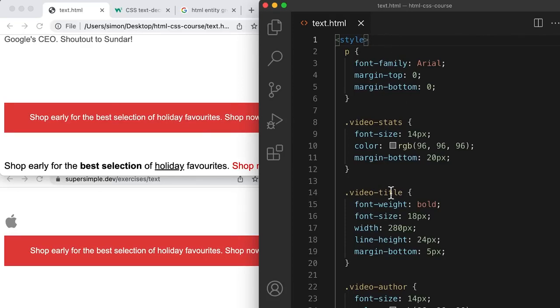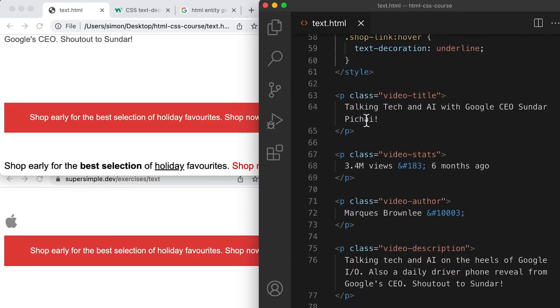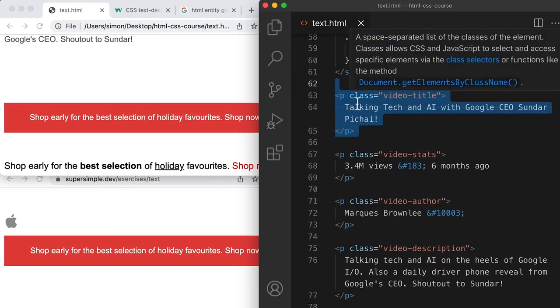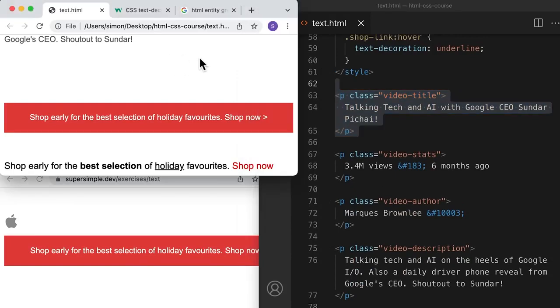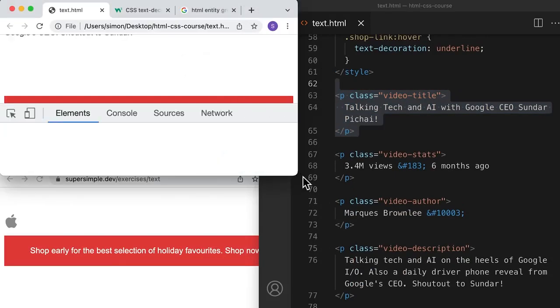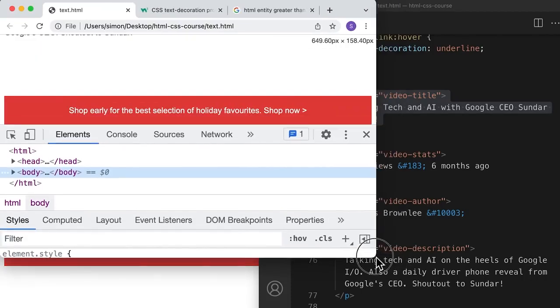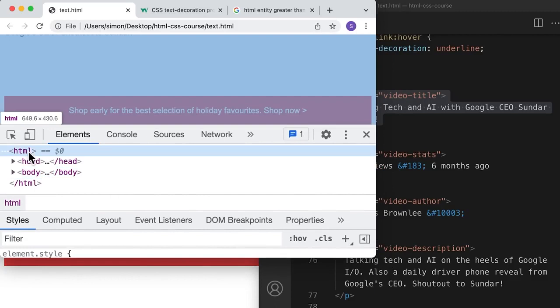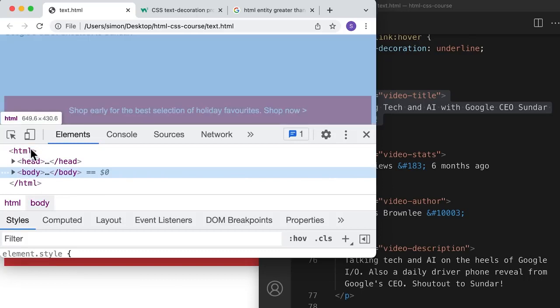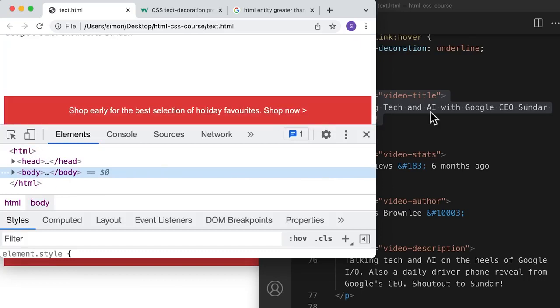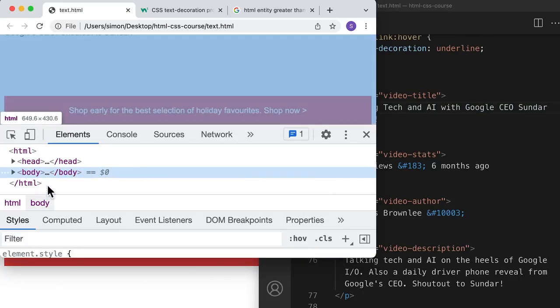For example, if we look at our code, if we scroll down, we can see that we're creating elements directly like this. If we go to our website, however, and we right-click and inspect, and we look at our HTML, we can see that we have some elements here called the HTML element, the head element, and the body element. So this is the structure that we're actually supposed to have in our HTML file. And because we don't have it, the browser is automatically creating this for us. So this was fine in the previous lessons because we're just learning, but it's actually best to have this structure in our code because we're actually missing some useful features.